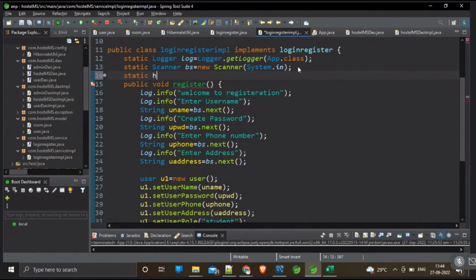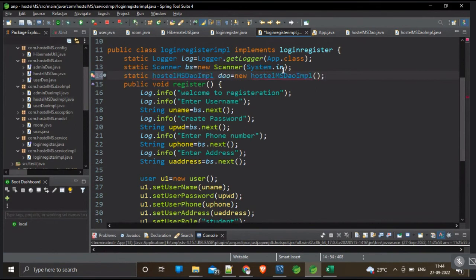Static HostelMSDAOImpl dao equal to new HostelMSDAOImpl. We are creating the object.